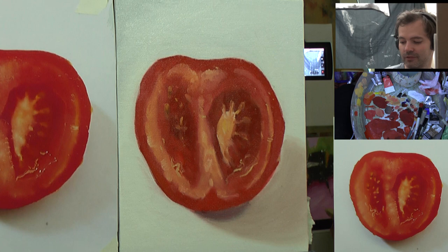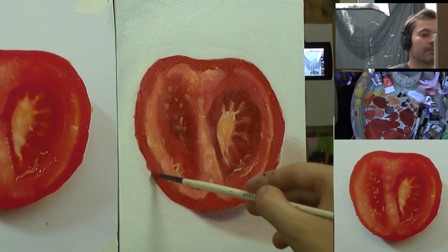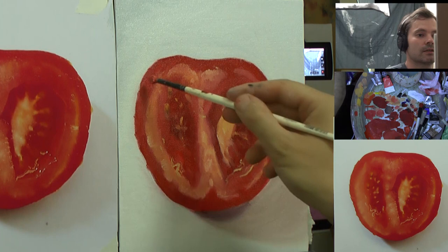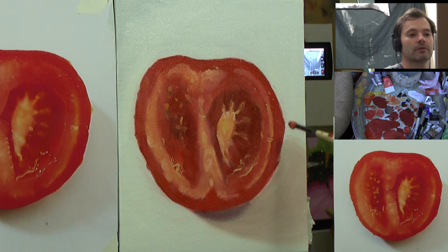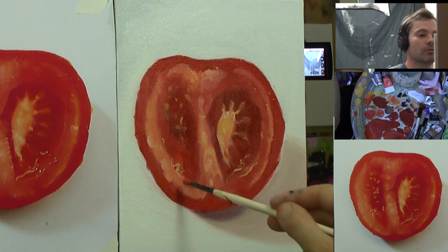Anyway, that's another painting for today. You could go further and put these little flicks over here of the tomato where it's been cut, and really play around with the colour and develop it further, like I said, and take it to almost like a photo. If that's what you wanted to do, you could do that, no problem. Just improve your drawing, better than me. Get your ruler out and measure everything.